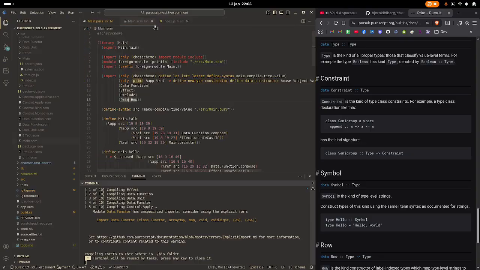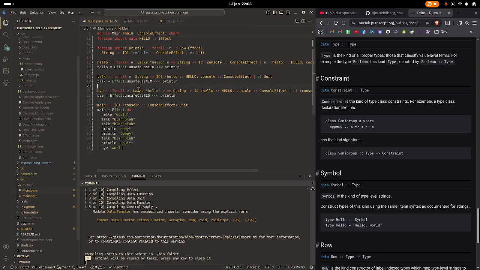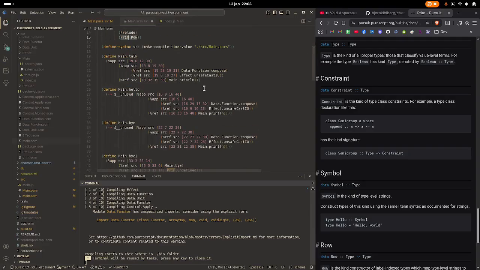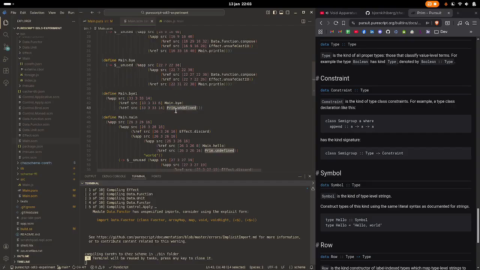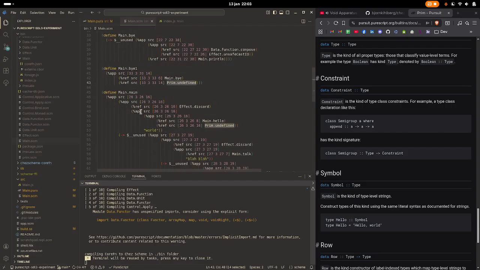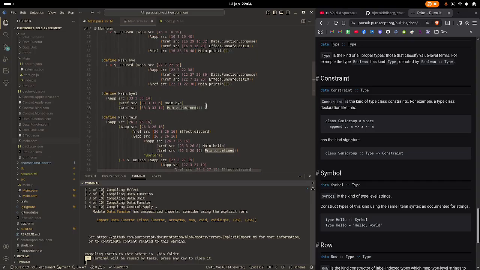So one approach is to do, let's see here. So where are you? Prim undefined. There you are. So one approach is to simply let this thing handle that.